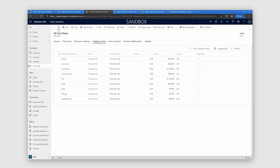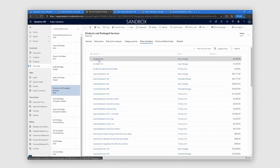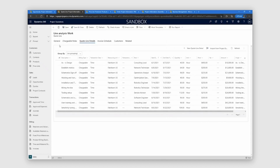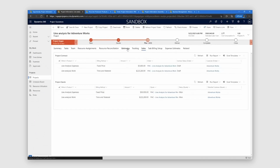And in addition, you can also have products priced as well. You can use products on your projects, and each of those products can come in with a certain rate. So if I make a choice as a salesperson to bring estimates from my project plan into the quote, I will obviously have a more credible quote. And now if I go back to the project that I was on just now, across the time duration of my project.